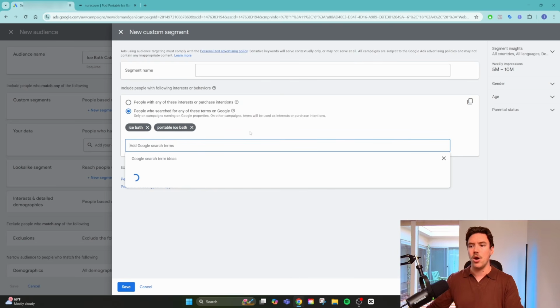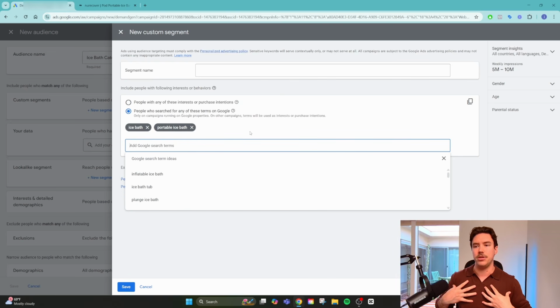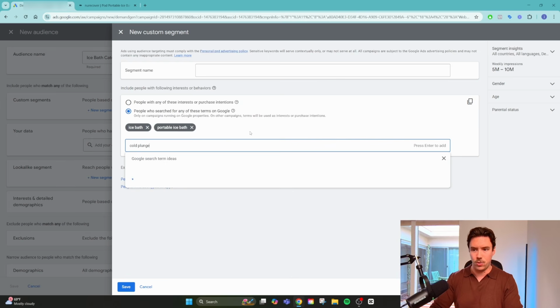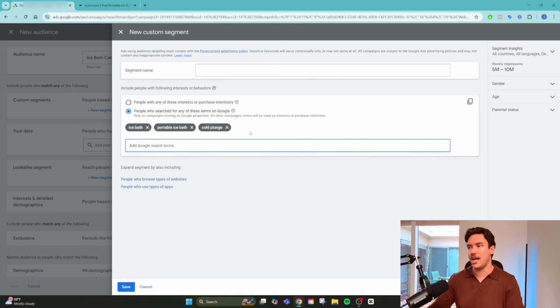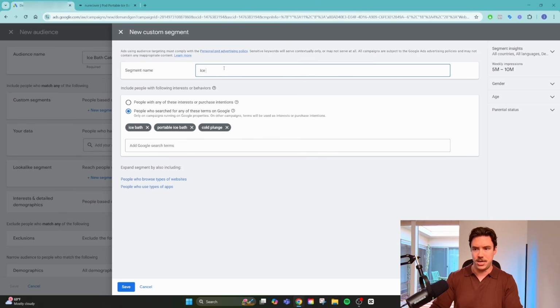Again, because we know us as human beings and as the people behind the products, we know that the ice baths and the cold plunges are the same thing. And now someone's not looking for it. So we don't have to give them exactly what they looked for because they didn't look for anything, right? So we're going to add cold plunge. We're going to add stuff like that. You can add more of these if you feel necessary, but these are the ones that I'm going to add. I'm going to name this ice bath / cold plunge related searches. All right, so go ahead and save that.